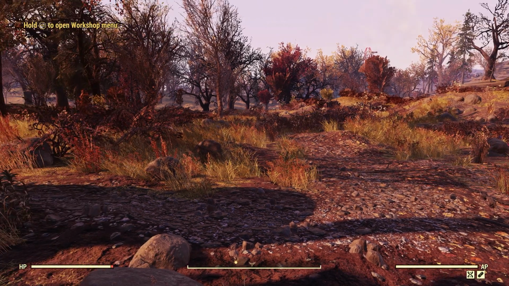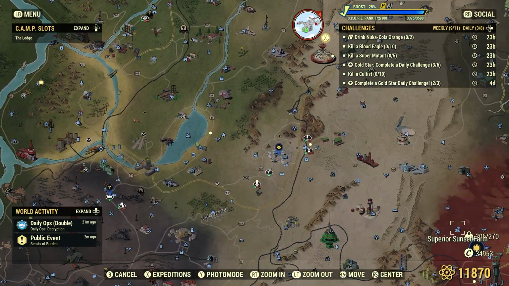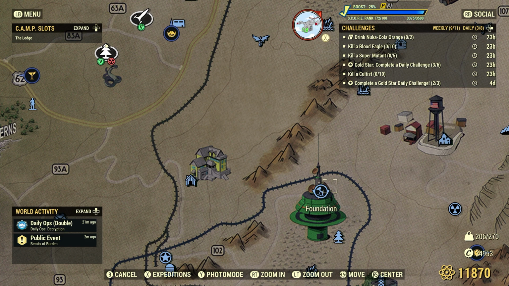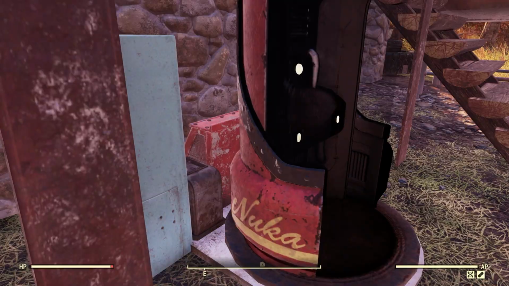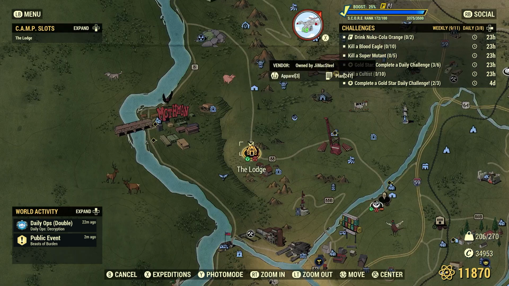Now, if you do have 1250 gold bullion, as long as you have a cautious reputation with the settlers, Samuel, right down here in Foundation, 1250 gold bullion, you can buy that plant, right? But again, if you don't have a Nuka-Cola Collectron, don't have the other Nuka-Cola Quantum Collectron, you server hop Fraternity Row a couple times, you're better off just buying it, right?